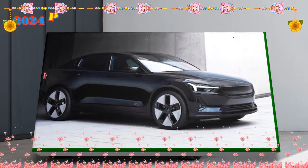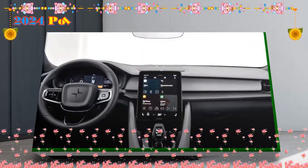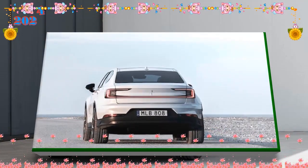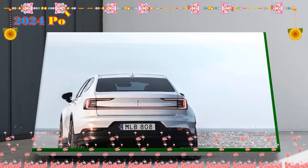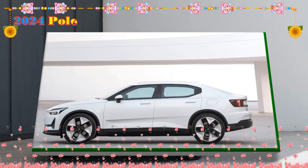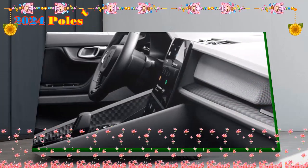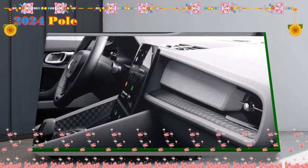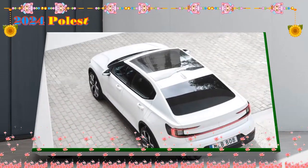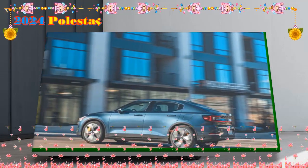Polestar 2 Interior and Cargo: Other than making a bunch of features standard, the automaker hasn't announced any changes to the interior of the Polestar 2 sedan, which means the high-quality, ergonomic cabin carries over as is. The manufacturer makes a point of only offering sustainably sourced materials in the cabin. Our reviews of the outgoing model note the uncluttered, unfussy design that makes for a pleasant place to spend time in, much like the Volvo family of cars tends to be. Adding the performance pack will equip the brand's signature gold seatbelts. The Polestar 2 seats 5 in comfort. An 11.5-inch display sits front and center, with power-adjustable front seats, dual-zone climate control, and eight speakers as standard.